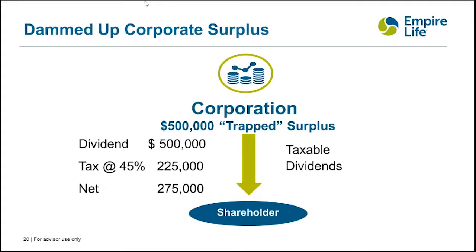This is an average of the various provinces' non-eligible dividend tax rates at the highest tax brackets, generally taxable income over roughly $210,000. This occurs whether the dividend is paid to the shareholder during his lifetime or is paid through the estate. Clearly, you can see that the retained earnings accumulated would suffer an immediate reduction if paid out to the shareholder.